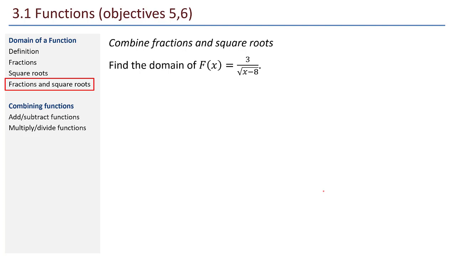Fractions and square roots. All right, let's combine the two together. Find the domain of f of x equals 3 over the square root of x minus 8. So I need that this denominator can't be 0. And so previously when I was finding the domain with a square root, I said x minus 8 had to be greater than or equal to 0. But now, since it's in the denominator, I don't want the equals part. x minus 8 has to be strictly greater than 0. So in other words, x, I'll add 8 to both sides, is greater than 8. Strictly greater than 8.